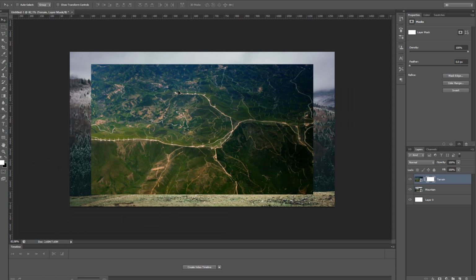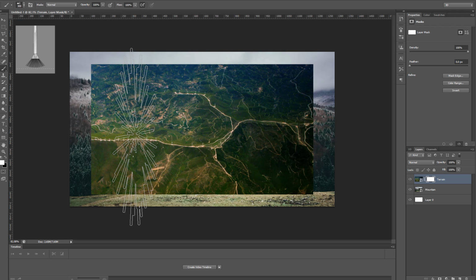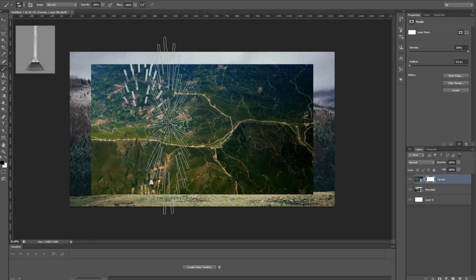So let us start. We have this image and I have this mask created for this image. The mask allows me to use the brightness, which is the white and black color, to reveal part of this image. Now, how does this work? Let me, for example, take the brush. This is now a white brush. Everything which is on white is revealed. Everything which will be on black will be hidden.